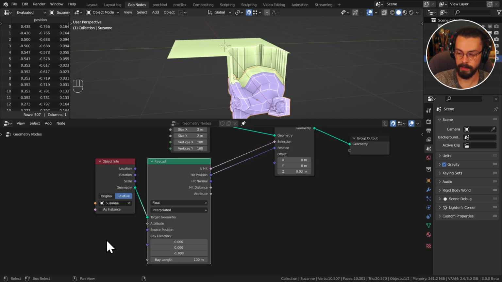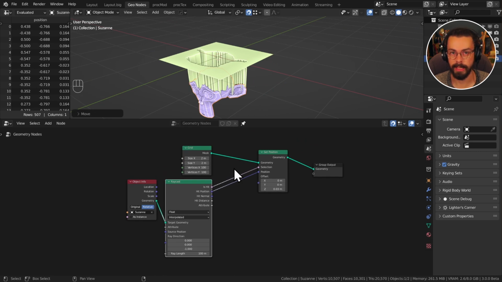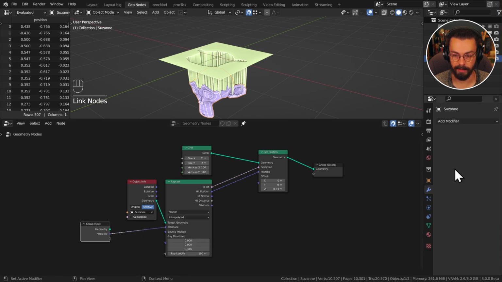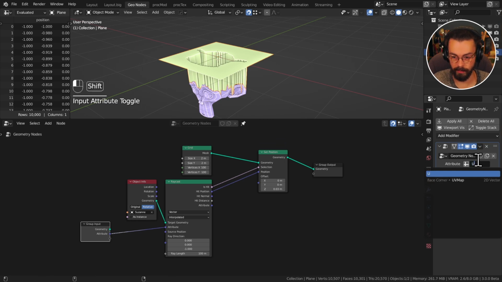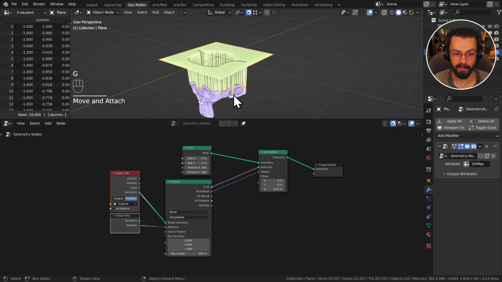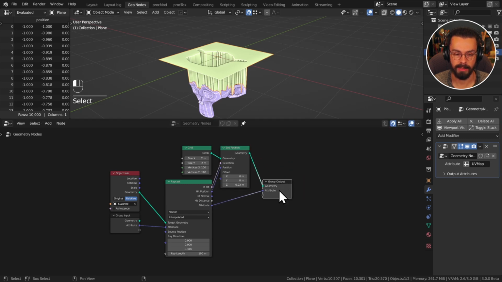So one example of using the attribute to transfer an attribute directly is for doing something like transferring the UV map from a plane onto an object. So in that case, you could use your group input, like so, plug into that attribute, which I would set to a vector, because I'm interested in the vector, and then I would come into here and rename this to, for example, UV map. So what's happening now is I'm transferring the UV map from Suzanne. I would have to output that like so, because we don't have any writing UV maps, we can only write a vector, so you'd have to pass out the vector to use separately. So that's just an interesting way of manipulating the raycast to do things.